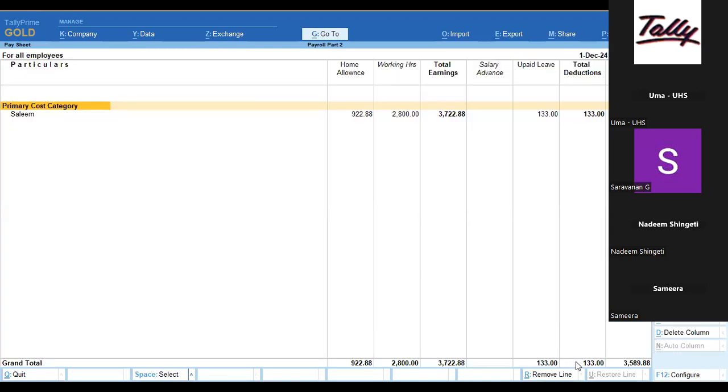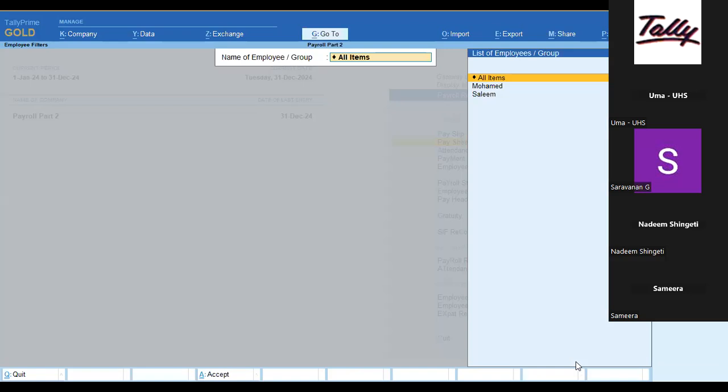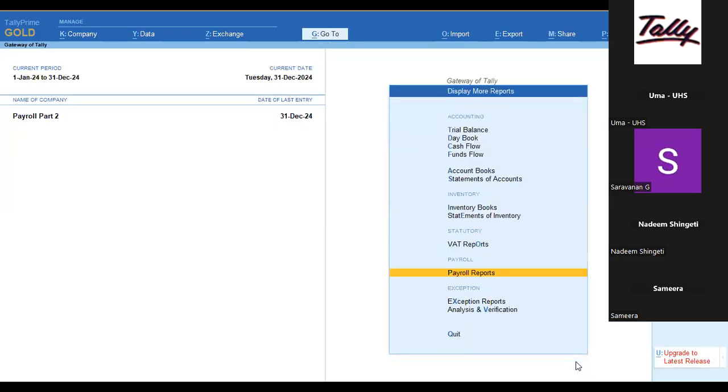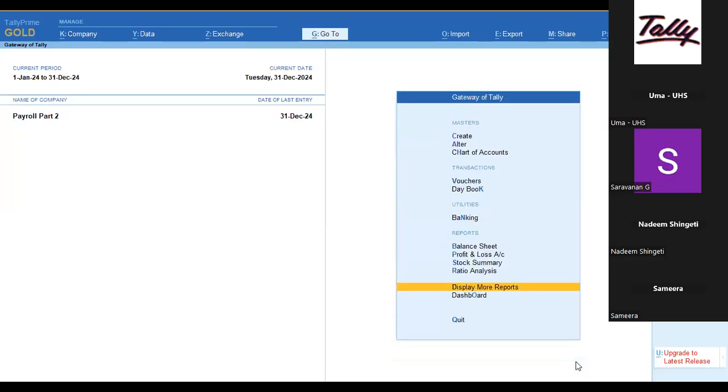It's coming based on your the salary defining head, home allowance, working hours, salary advance, unpaid leave, salary deduction, whatever you have, just mention from here. The same employee, he is getting for the salary advance. I'll make one salary advance in the January month.